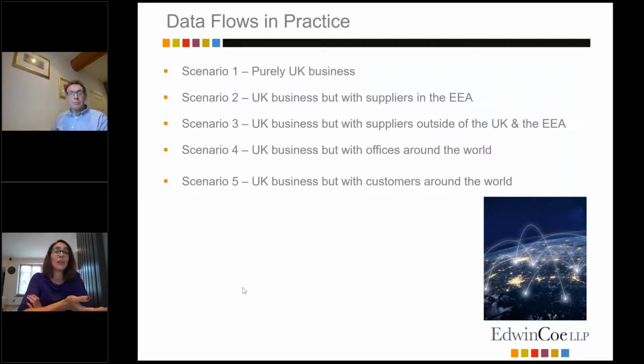So if there's no adequacy decision that has been made about that country, you will generally need to ensure a safeguard is in place. However, for one-off transactions, you may be able to rely on a derogation. So for example, here, you might be able to say that sending data to the hotel was necessary to perform a contract.